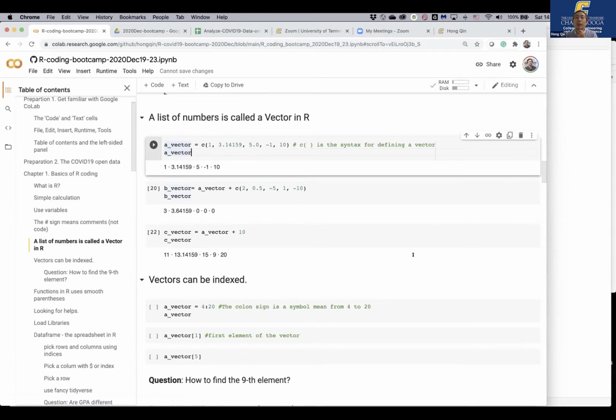Mine says cannot find a vector. Okay, Lucas, can you share your screen? I'm going to stop my screen. I want to see what error information you have.